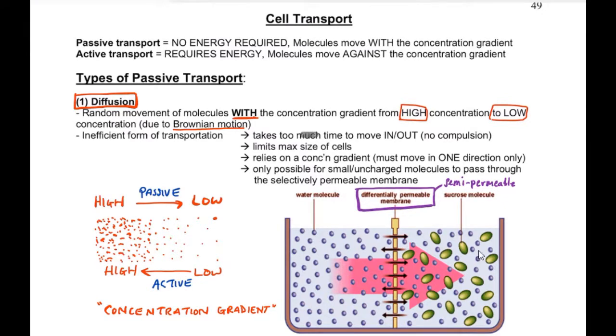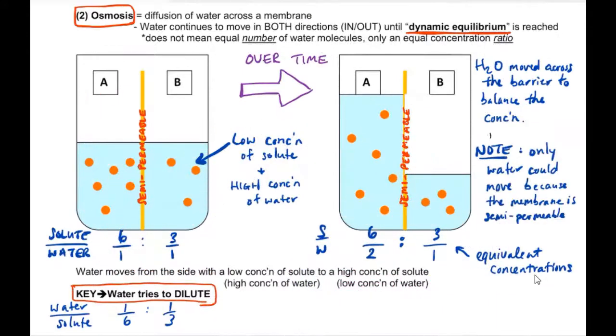So you can see you've got water on both sides, and then you've got sugar shoved on the one side of this beaker, and then you have this membrane in between. And because there's a high concentration of water over here, and a low concentration of water over here, you're going to see water diffuse across the barrier. The sucrose in this case cannot move because of the selectively permeable barrier, so it's going to stay on this side. So osmosis is specifically the diffusion of water particles, whereas the other diffusion we just mentioned is any particle moving from high to low. So osmosis, the diffusion of water across a membrane.